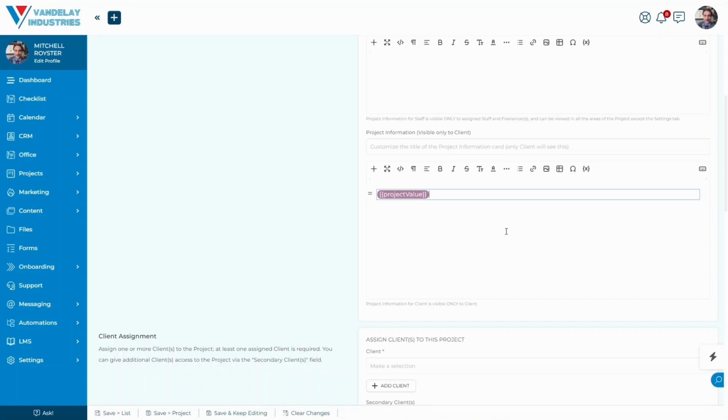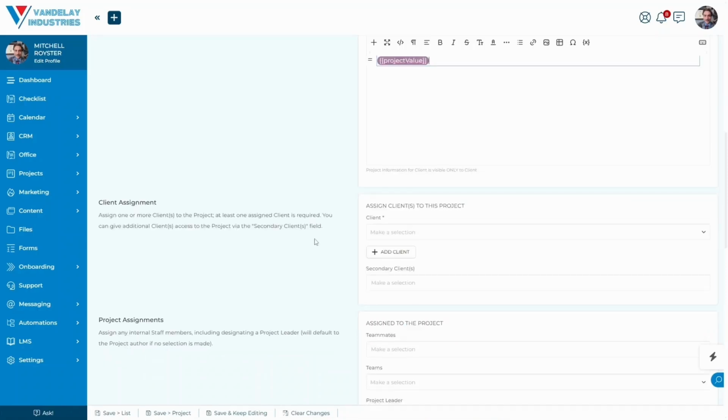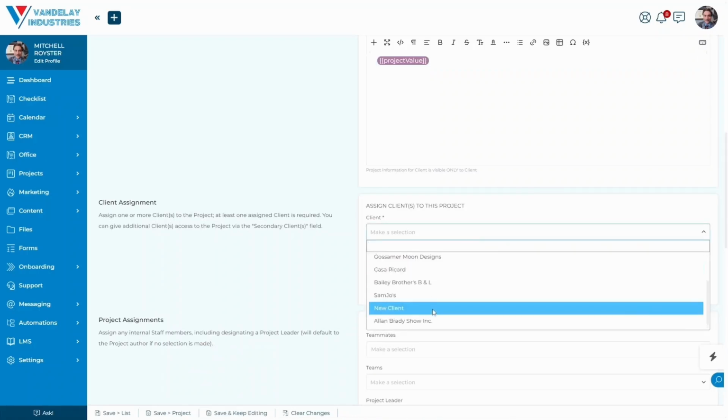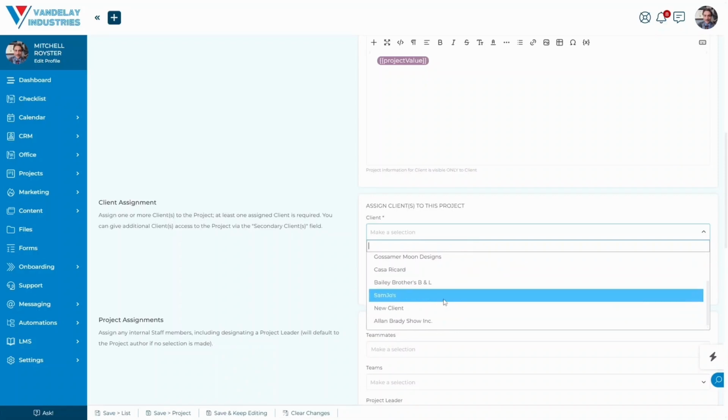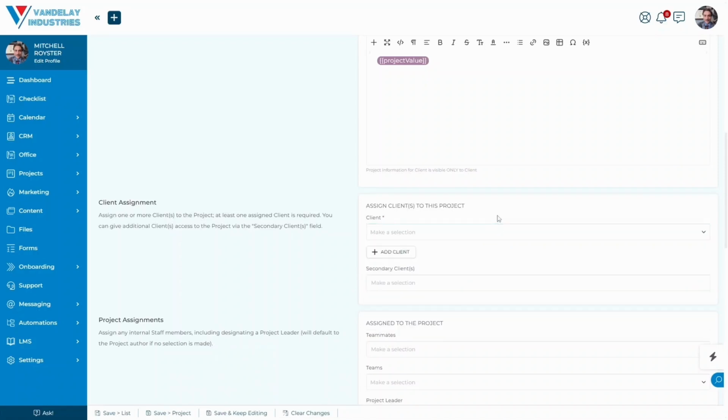about the project here. Earlier, I mentioned that when you manually create a project, you're going to need to directly assign the project to a client. That's exactly what you're going to do here. The options we have available to us are pre-selecting a client that is already within our SuiteDash installation.